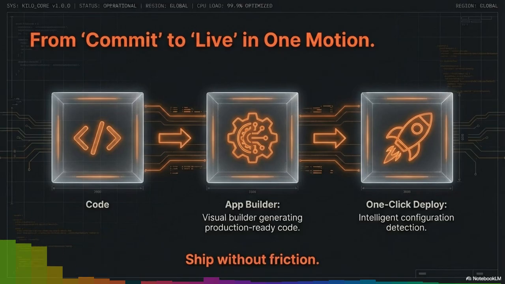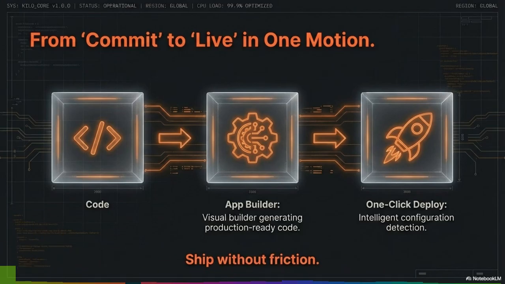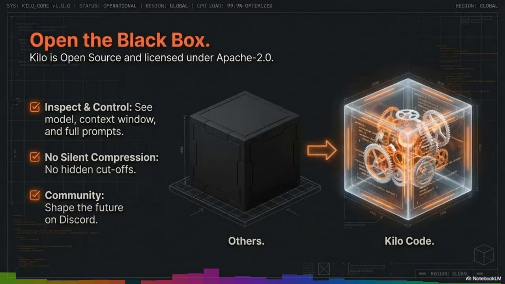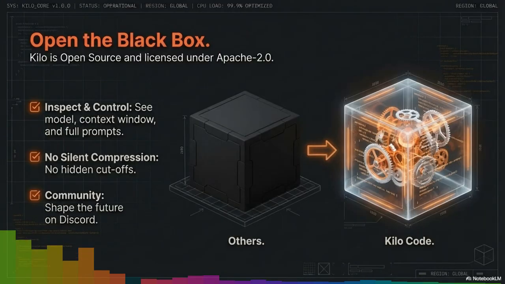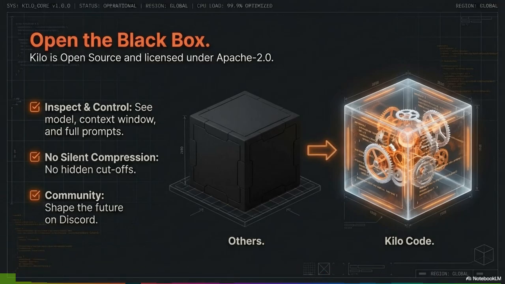But what about external libraries? I've seen AIs just invent function parameters that don't exist. All the time, just use this flag, and you're like, that flag has never existed. The classic hallucination. And this is where they're doing something really smart with something called the MCP marketplace. MCP, what's that stand for? Model Context Protocol. It's an open standard that lets AIs talk to external data sources. Kilo uses a tool called Context 7 through this protocol.